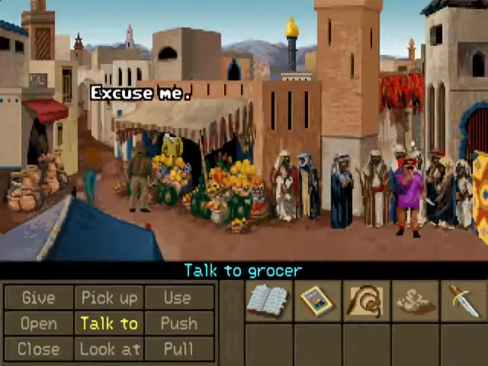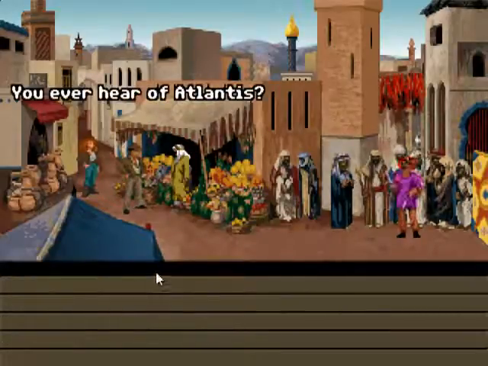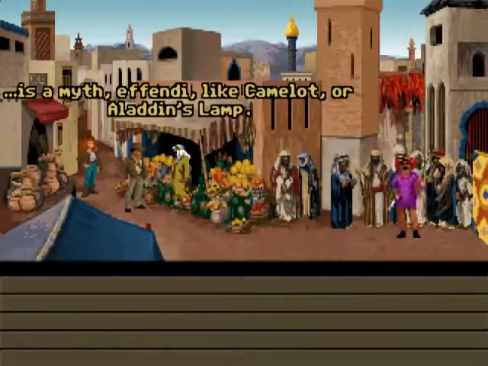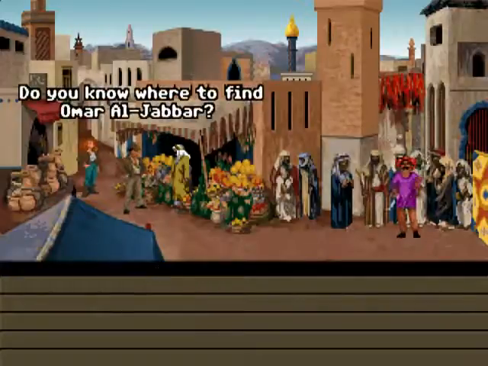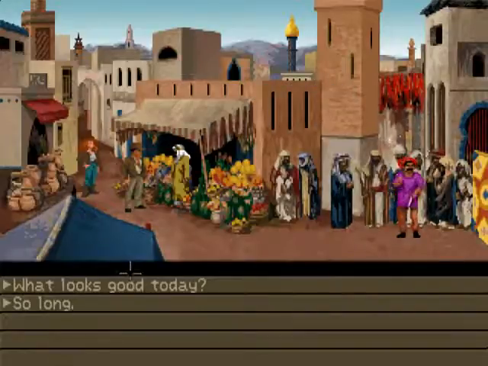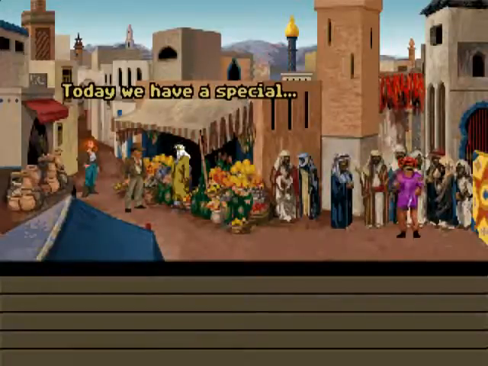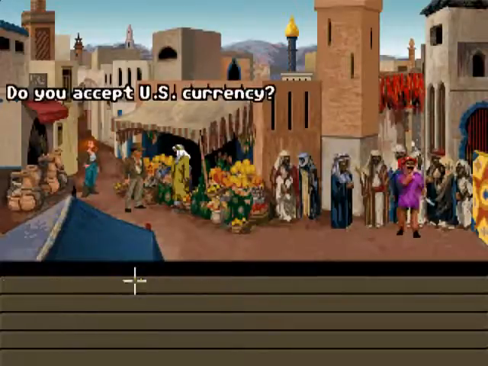Excuse me. Yes? You ever hear of Atlantis? Atlantis is a myth, Effendi, like Camelot or Aladdin's lamp. You know where to find Omar al-Jabbar? Omar, his pitiful excuse for a shop is down the alley here. What looks good today? Today we have a special, squab on a stick, only 20 dinars. You accept U.S. currency? Sorry, no.